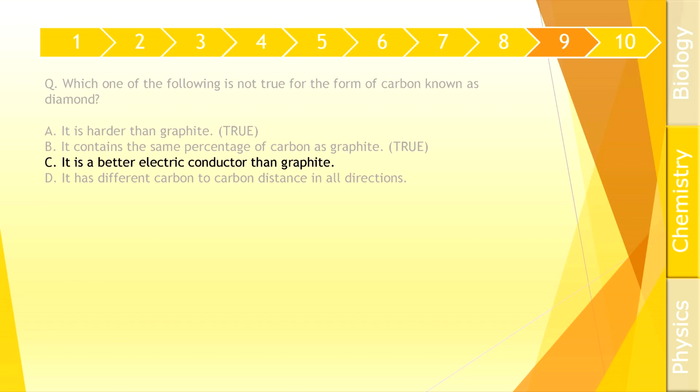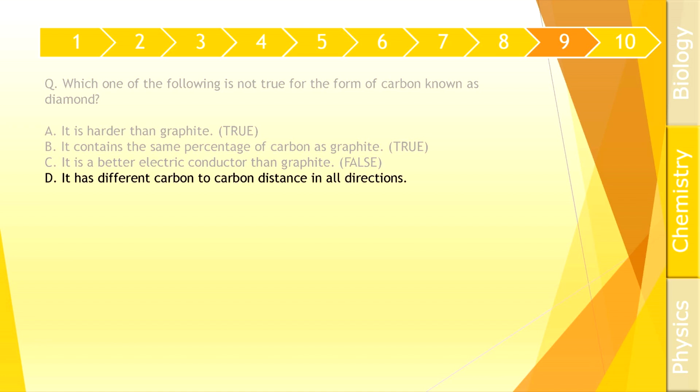The third option is about electrical conductivity. We know that graphite can conduct electricity because each carbon atom is bonded with only 3 other atoms, and thus it has free electrons. But this is not the case for diamond. Diamond is bonded in a tetrahedral shape and there are no free electrons. The statement provided in option C says otherwise. Hence, option C is a false statement.